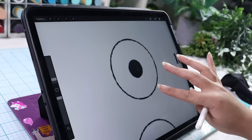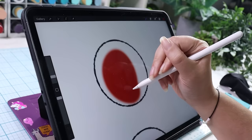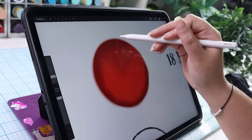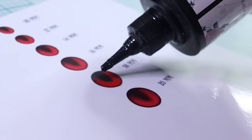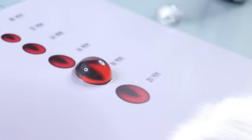Then it was time to draw out the actual eye with my trusted, I don't drop constantly, iPad. Going with a good, deep old red. Before I attach the glass to the colored iris, I sand it first for better adhesion. Little dab of UV resin, add some glue, and just plop the eye down. Then I blast it with the sun.